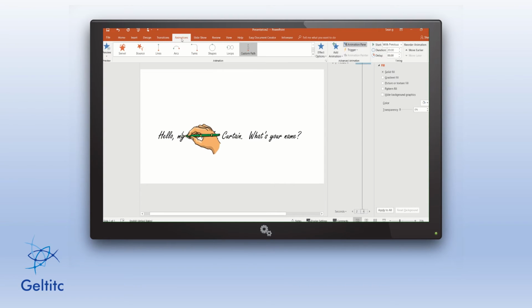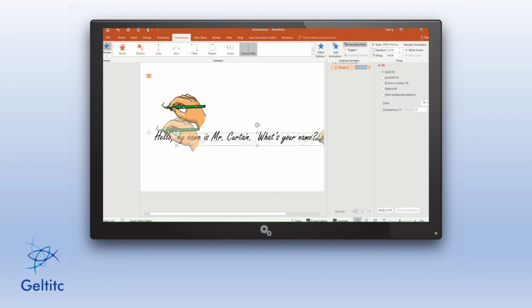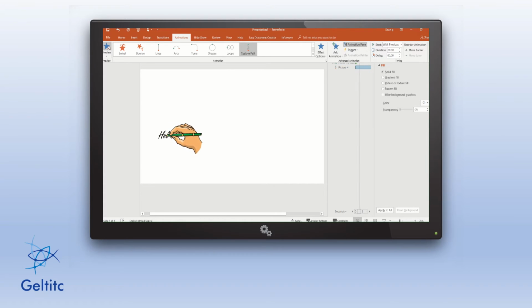Go up here to Animation and Preview. And as you can see, we've got a much better product. That hand kind of hides it a little bit if there's any mistakes.